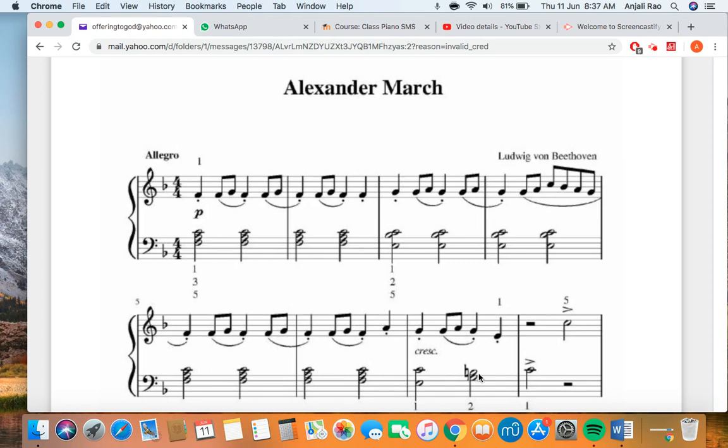The second thing I'd like for us to notice is the chords in the left hand. We have some F major chords here in measure 1 and 2. This is the 1 chord in the key of F, followed by the 5-7 chord, C7. Then we go back to the 1 chord in measure 5 and 6. Then I have some other slight variations on chords, E and C, and then G and B natural.